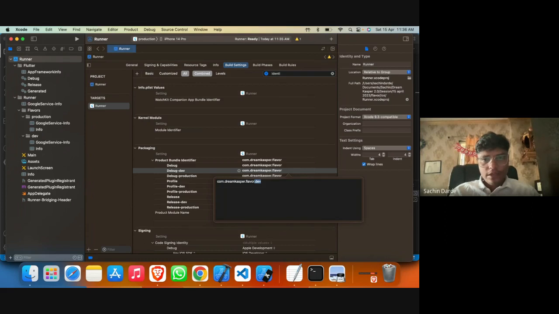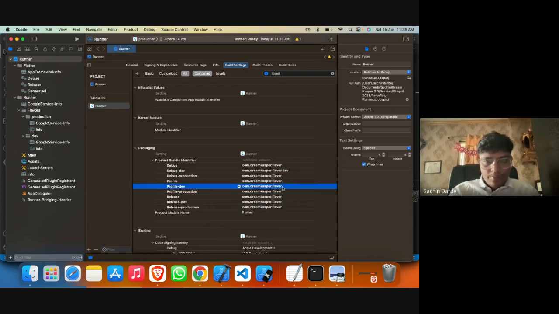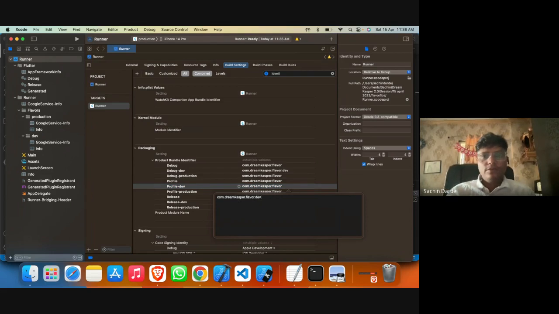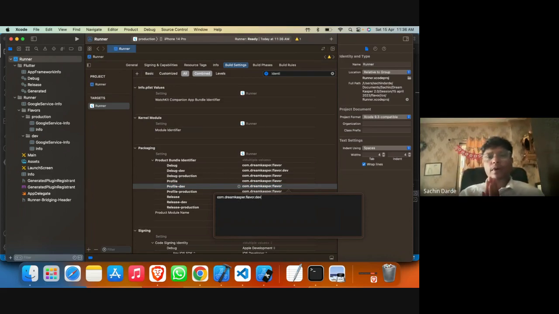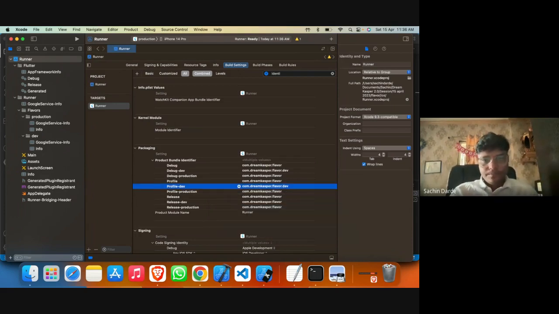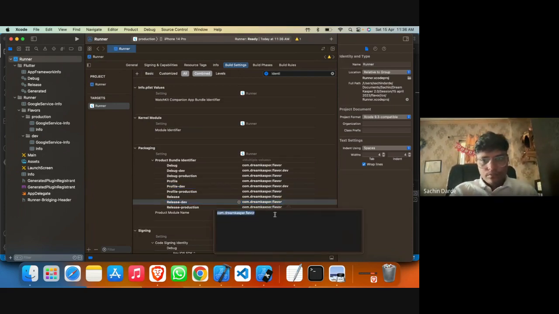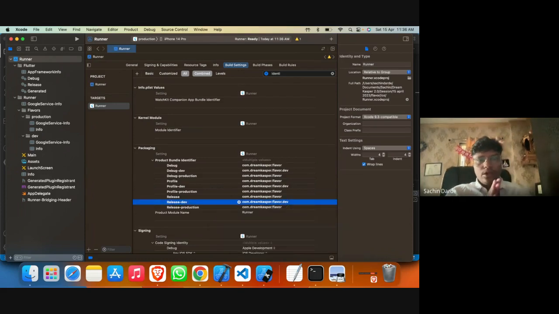For example, for this one, it will be dev. For profiling, it will be similar. We are doing it three times because the build will be in a different kind of environment. When I'm talking about environment, I mean the modes basically: the release mode, profile mode, and the debug mode. So that's why. Okay. So we have successfully updated the bundle identifiers as well.